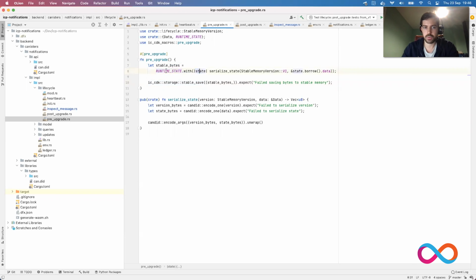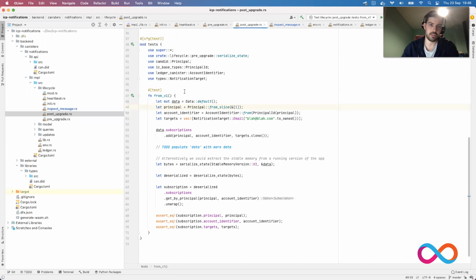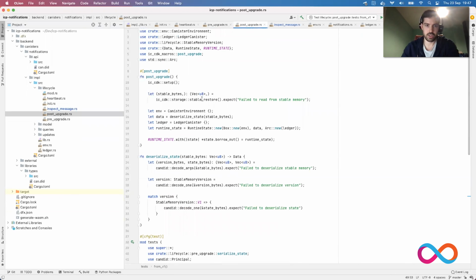So what we need to do is we need to serialize this, or at least serialize the bits that we want to persist between upgrades, and then use stable save to save those bytes. And then in post upgrade, we read the bytes out again with stable restore. And then once we've done the restore, we can deserialize those bytes and reassign the global runtime state.